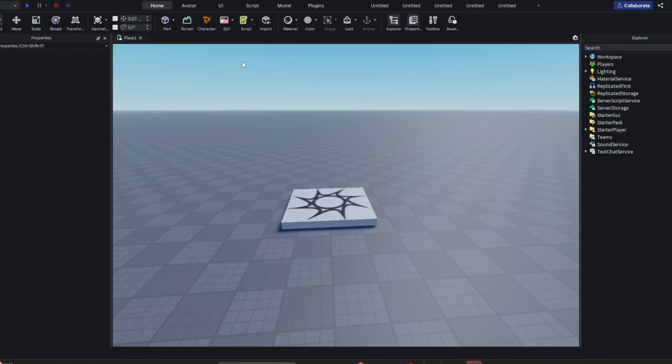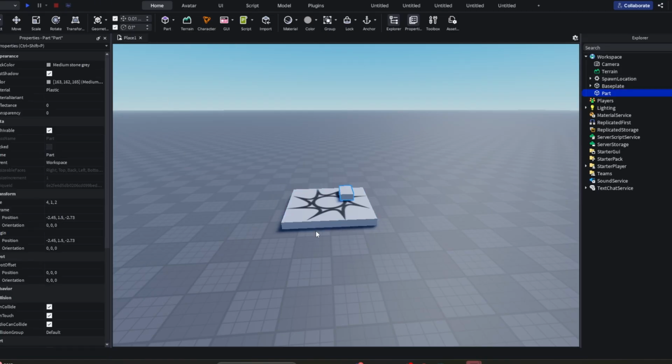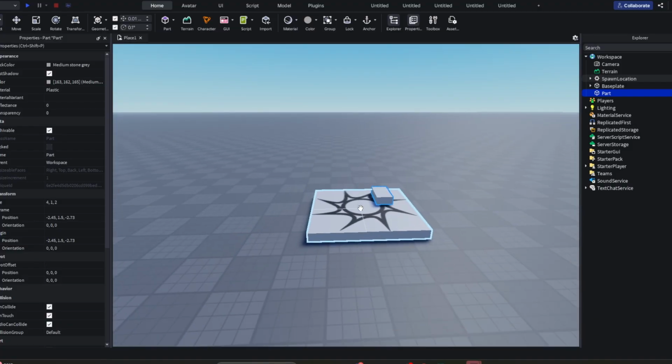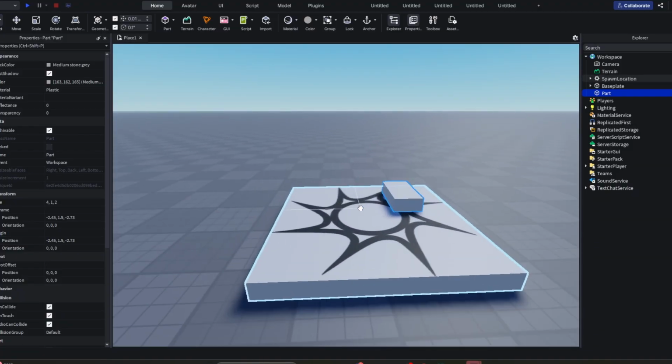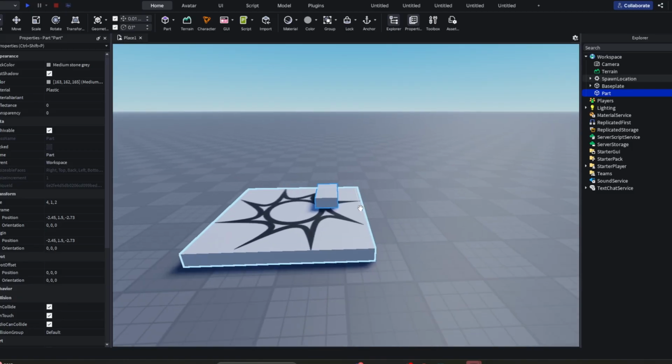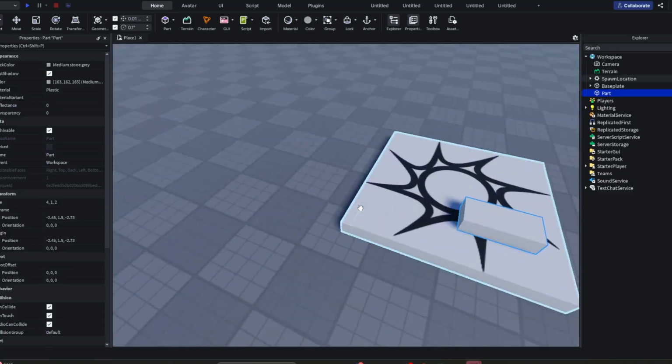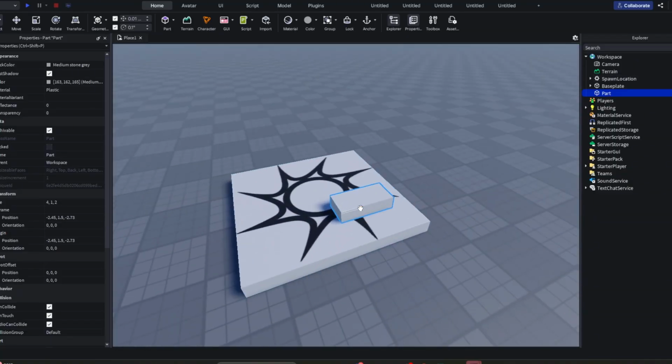Okay, what you don't want to worry about right now is terrain, character, or really any of this stuff for right now. Let's spawn in a part. You see this little button with the square on there? You're gonna click that, left click. Now you have a part, and you can move around the studio with WASD and arrow keys. And if you want to turn around, you hold right click and you can move your mouse. You're gonna get pretty used to this if you do use Roblox Studio a lot.